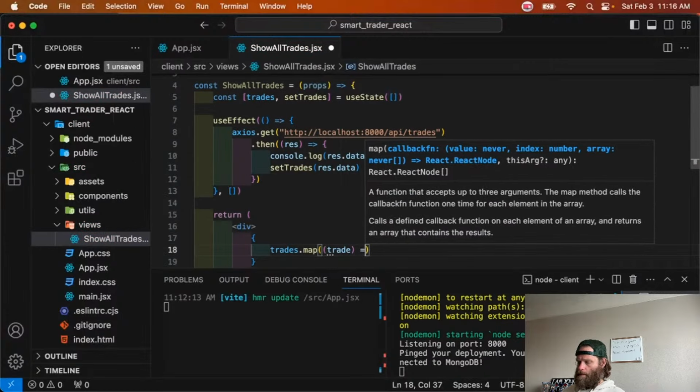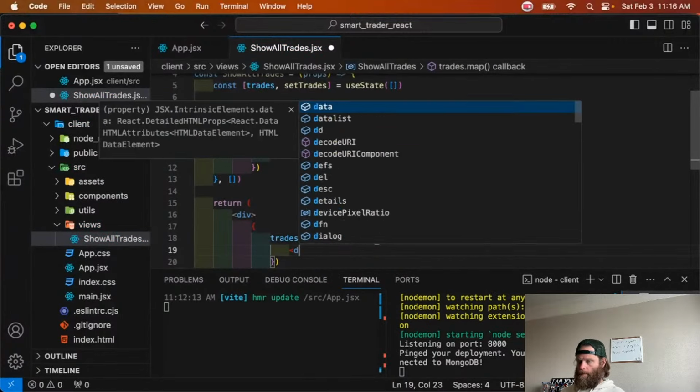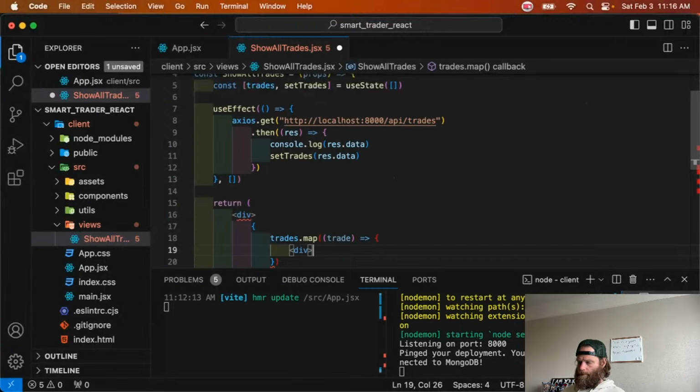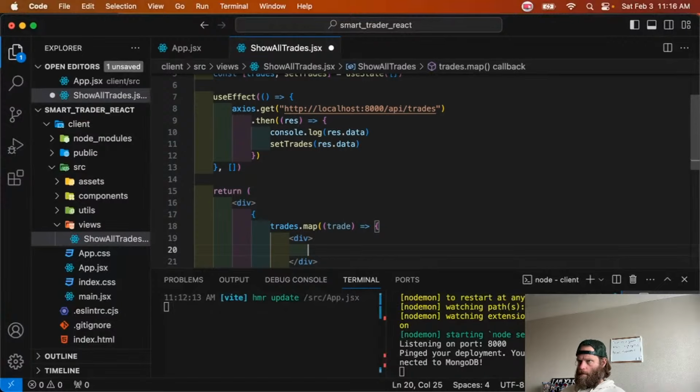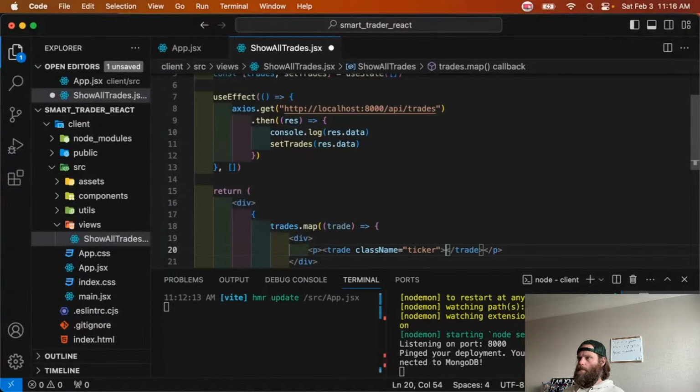Trade. Oh God, of course. Why would this be? Just do a p tag. Trade.ticker. Whoa.